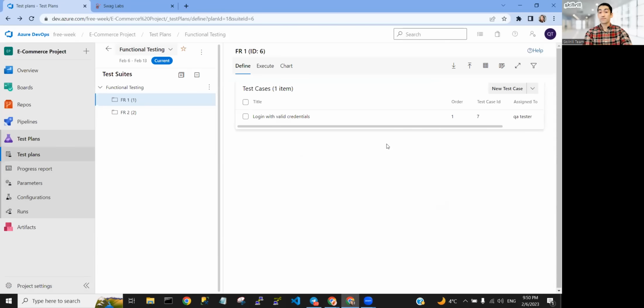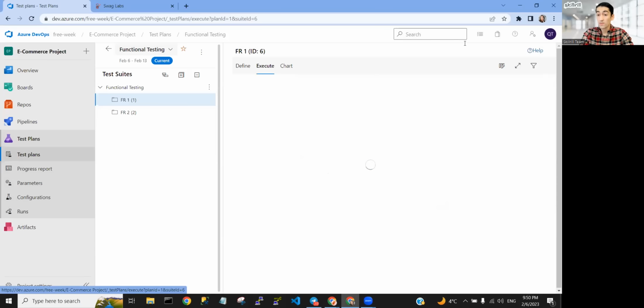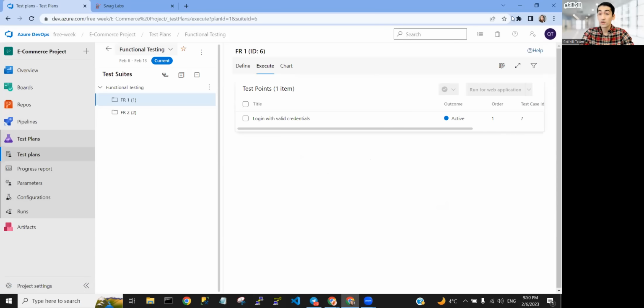So what's the next step? The next step after you create your test case is to execute it, right? Now, of course, in the real business scenario, there are several steps that happen after you create your test case. You have to prepare the environment, the application has to be up and running and so on. There's a deployment process and so on. But for now, we're just gonna keep it simple and then try to execute our test case. Basically run your test case, right?